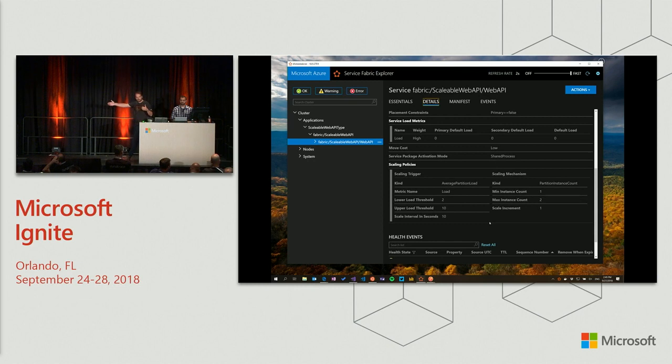So basically the number of instances that I have, each of them reports the load. The average is what's going to be the base of my thresholds. So I have a lower and an upper threshold for when I'm going to scale. I also have a scale interval, which means how often Service Fabric should check and eventually do a scaling of my application. You probably don't want to do 10 seconds. Again, this is good for a demo. It's probably not good for a real-world scenario.